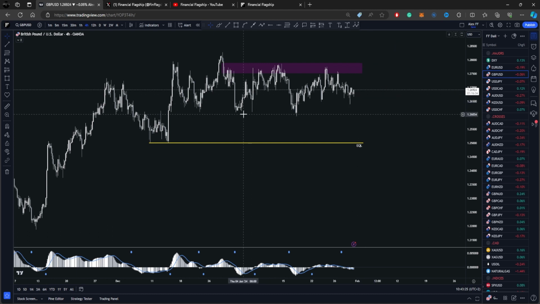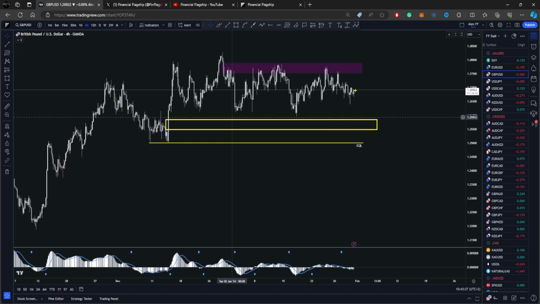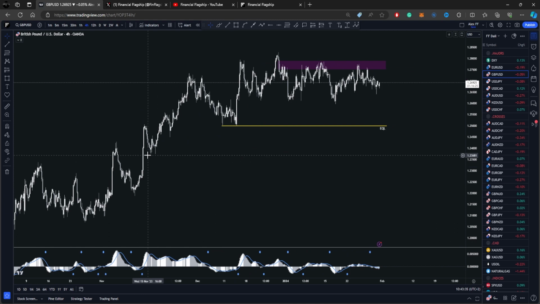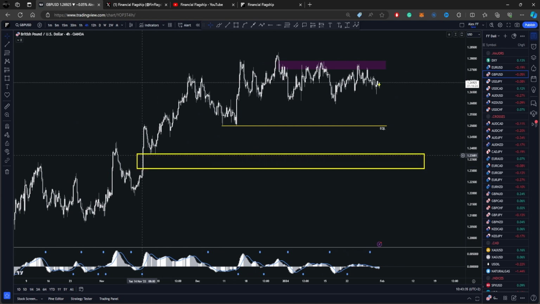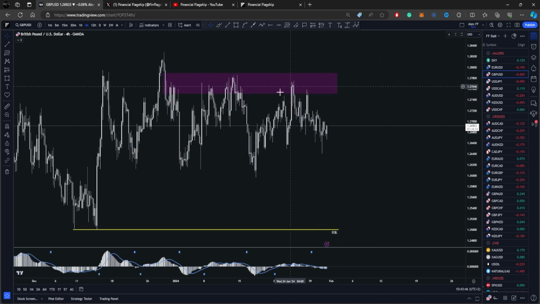So you have to be pretty careful. There's loads of liquidity sitting here as well. We have a fair value gap area where the price could drop and take out this liquidity. Also, if the price decides to go lower, like I was saying on the daily, this is an extreme level if the price decides to make a complex pullback. But it's too early days at the moment, so we have to pay close attention to this.